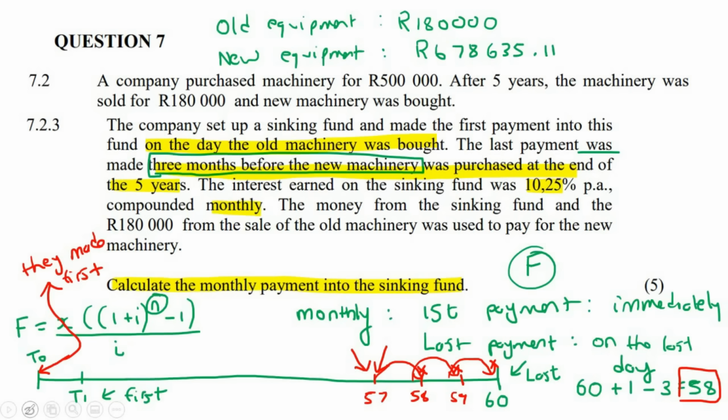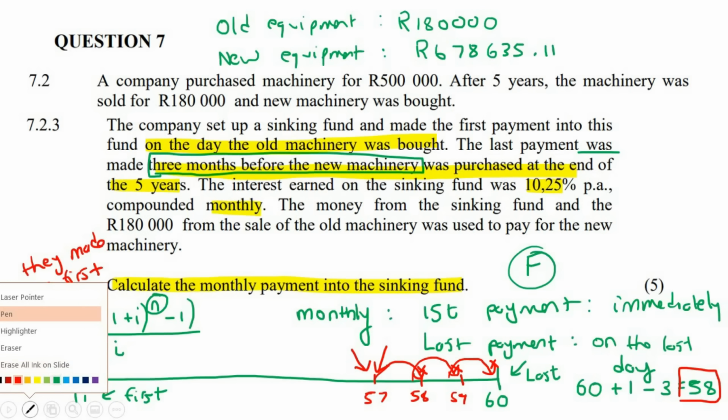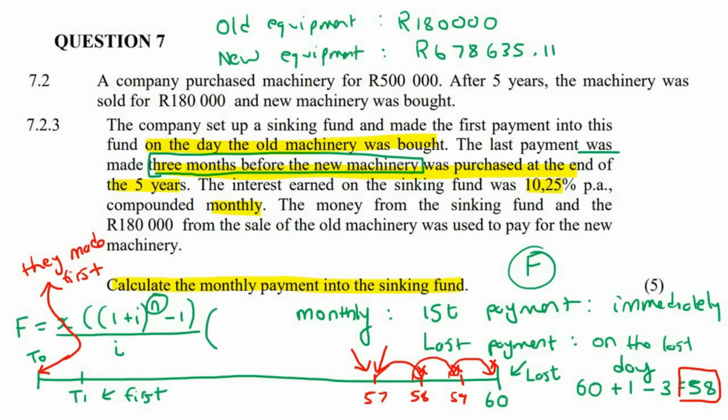And so if you have watched those videos, or if you've seen this in your textbook, or if your teachers explained it, then that is when you would add another little bracket over here, and you would compound for those 3 months. Okay? And then this number here is going to be a 58, because we're going to make 58 payments. That's how we got that over there. But then the money's still going to be in the account for another 3 months afterwards. Okay, I hope this makes sense. It's a very good question.